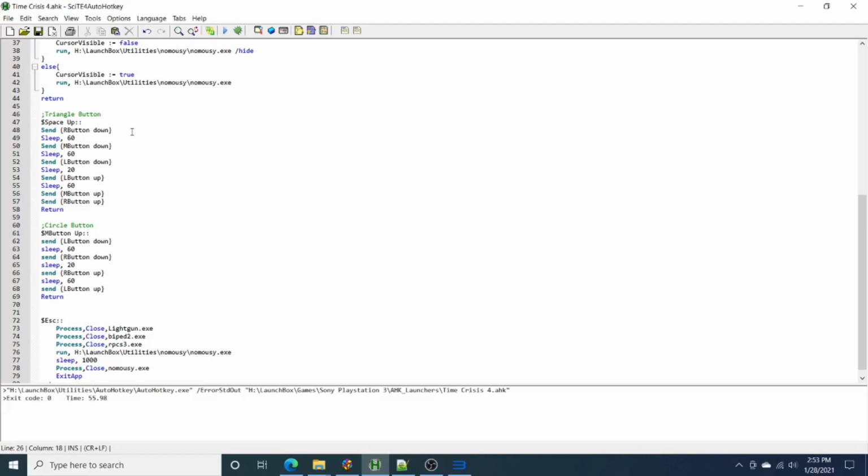And so what we're doing is I've mapped the space bar, which is a button on the light gun, to press down the right mouse button, wait 60 milliseconds, press down the middle mouse button, wait 60 milliseconds, sorry, I think I said seconds, and then press the left button down for 20 milliseconds, and then lift the left button up, wait for 60 milliseconds, and then release the middle mouse and right mouse button.